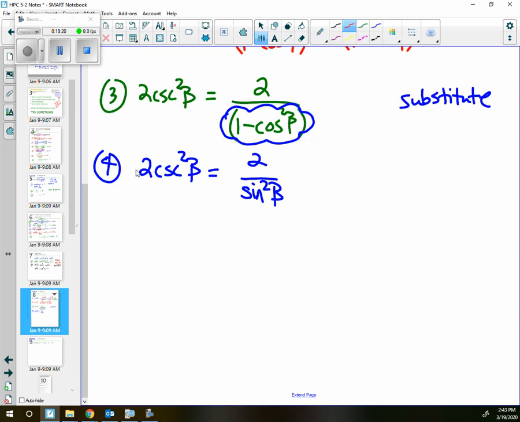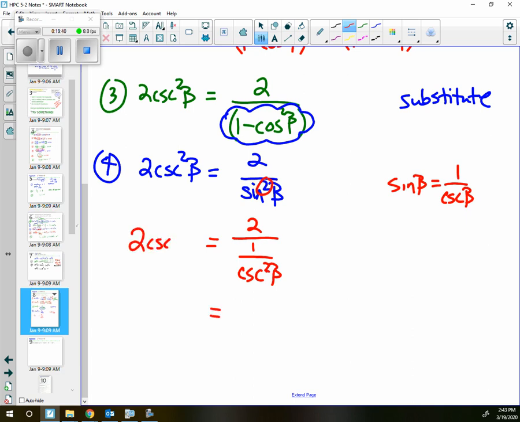What is sine squared? Well, remember sine has that relationship with cosecant, they're reciprocals. So when you think of what is sine of beta, it's 1 over cosecant. So I can make that substitution that this is 1 over cosecant squared, because remember this is sine squared. And then I can just simplify that expression and we're going to have the other side. So make that substitution and then think about what you're doing here. We're going to multiply by the reciprocal. So 2 is like having 2 over 1 times the reciprocal of the bottom, so cosecant squared of beta over 1.